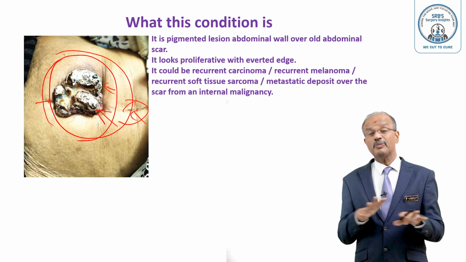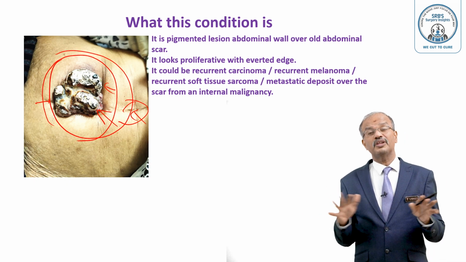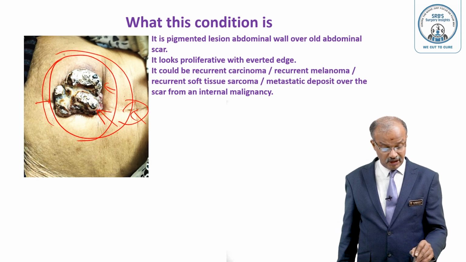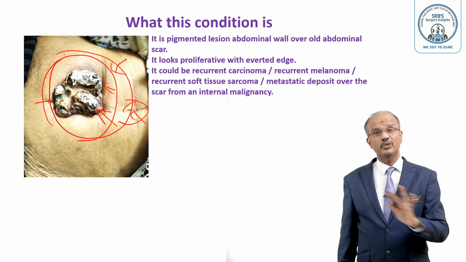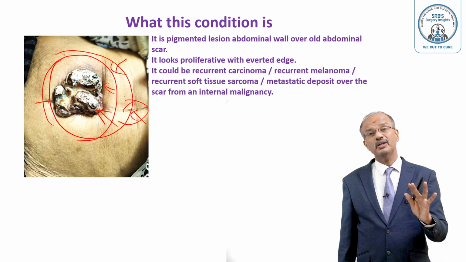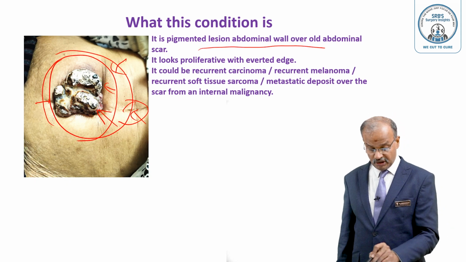So if you are able to retain the peritoneum, then you can put a mesh, otherwise a biological mesh or dual mesh has to be placed. Then you have to put a flap there and reconstruct it. That's not that easy, technically very demanding. If it is a localized disease only. If it is metastatic, no surgery, only palliative chemotherapy plus or minus radiotherapy. That's the point you have to remember. So all these differential diagnoses you have to remember.